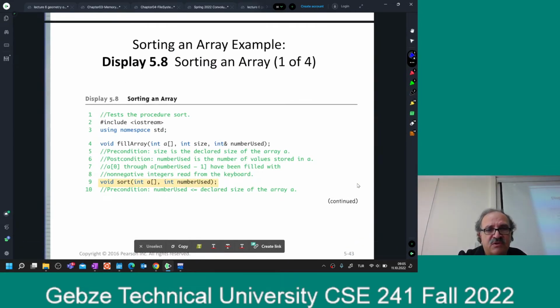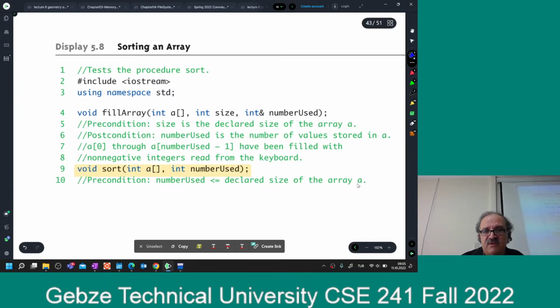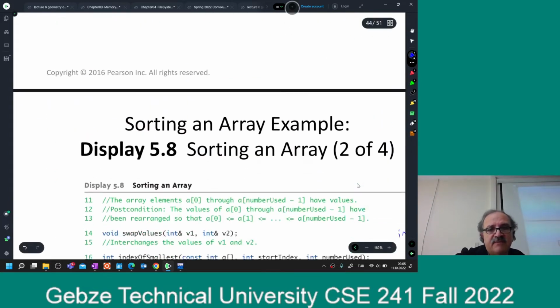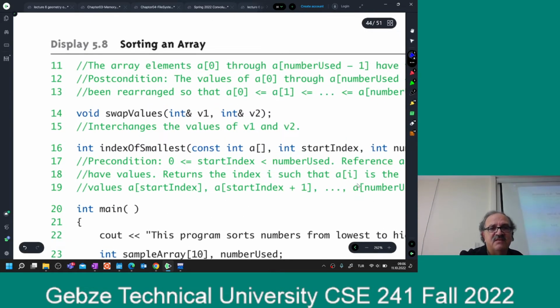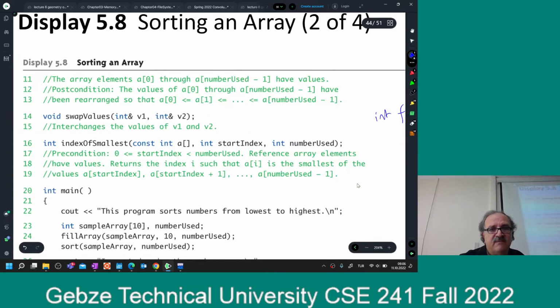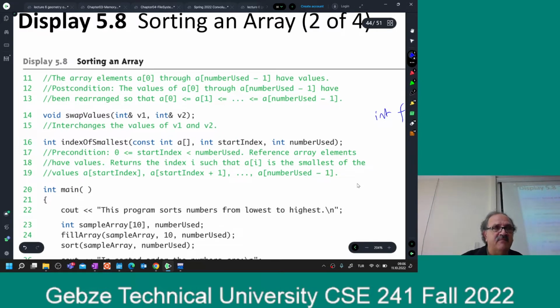Without going much into the details of the sorting, let's go to this one. Nicely designed. The function sort takes an integer array with the size and it sorts it. That's it. And swap values, I am going to use swap values. Remember this one? It uses the references. And index of smallest, oh, this is a good function too. It says that I am going to take an array and find the smallest element in that array starting from the start index up until the number used.